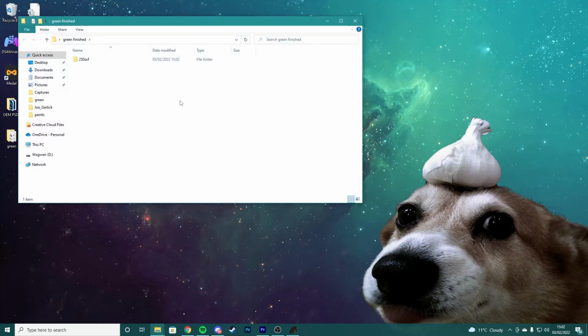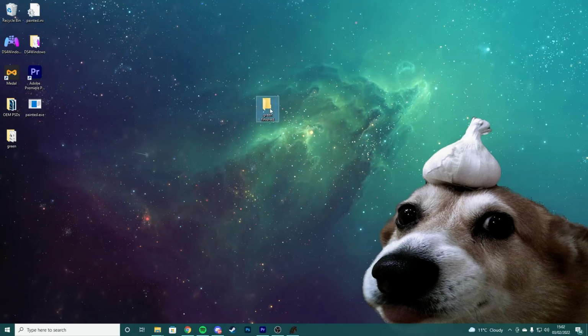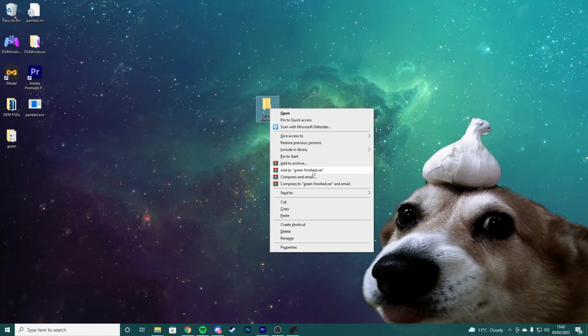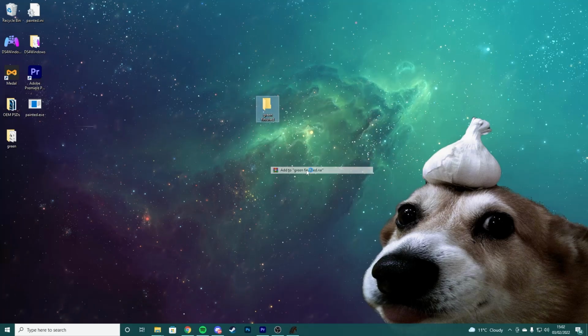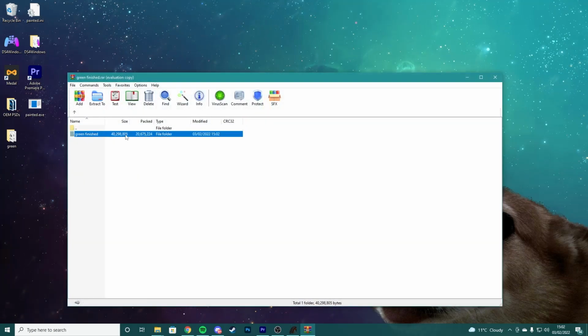So if you have it for all the KTMs, you would have like 5 or so different folders in here. So then once you've got this, just add .raw to whatever your file name or folder name is. Let it do its thing, and then here we have it, and then here's the paint.